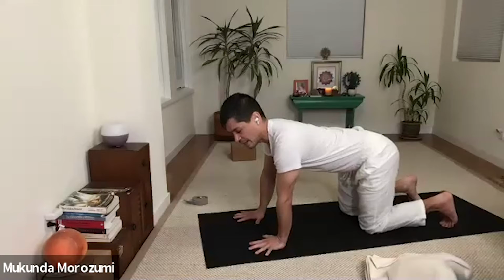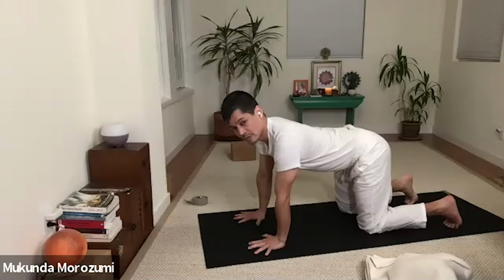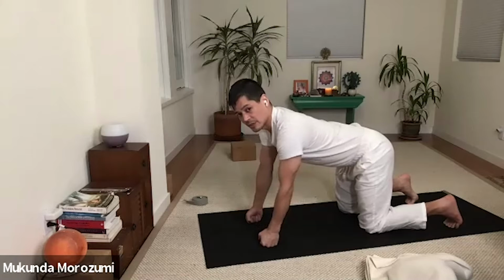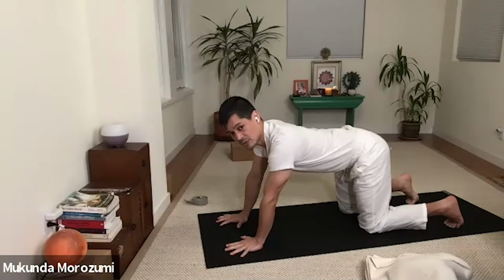Just a couple of cat cows here. So before we go in though, you want your wrist right below the shoulders and you want to spread your fingers wide apart. If your wrists bother you, you can do knuckles. You can also bring your hands a couple inches forward. So the wrists are a little ahead of the shoulders.